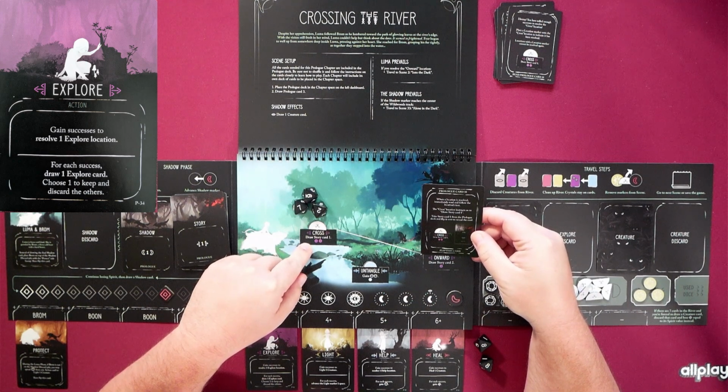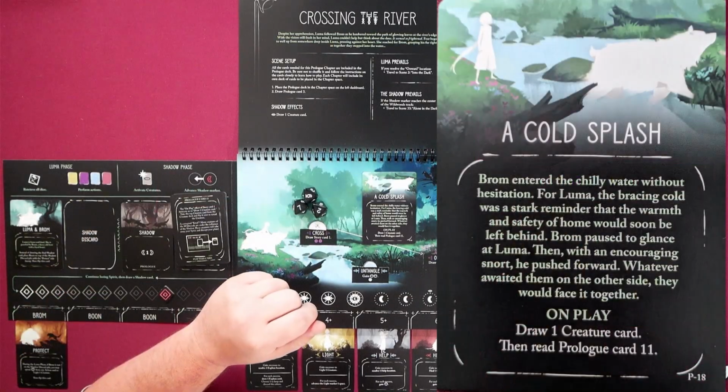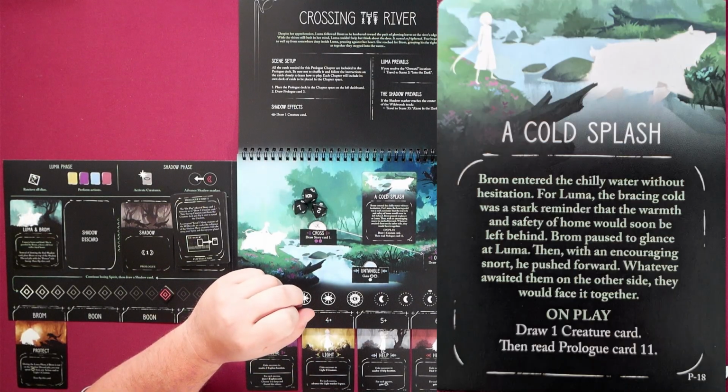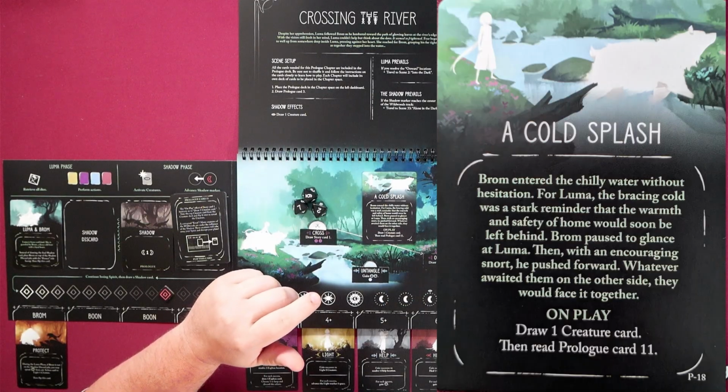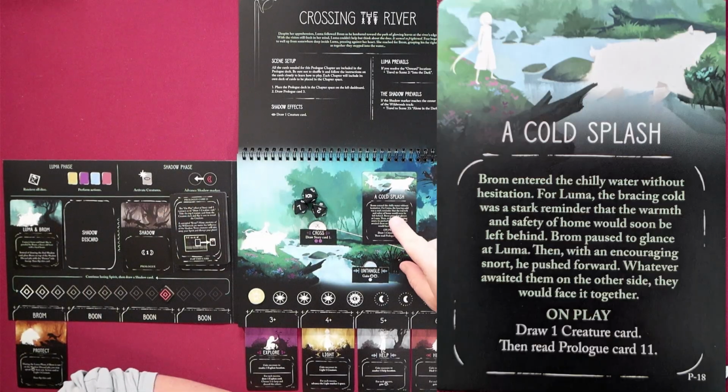So take story card 1 from the prologue deck and flip it over to reveal the card. As you play, story cards will tell the story of Luma and her journey through the Wildwoods. Many cards also include an on-play effect that must be resolved immediately after you've drawn the card. So let's read prologue card 11. Let's go ahead and read this card first.